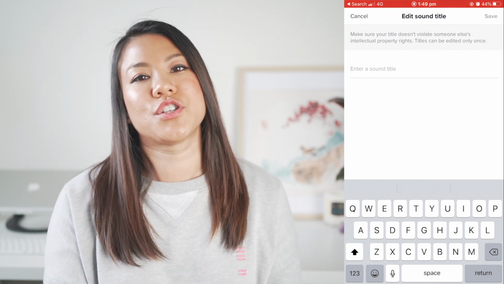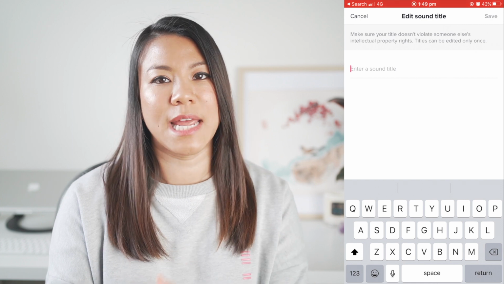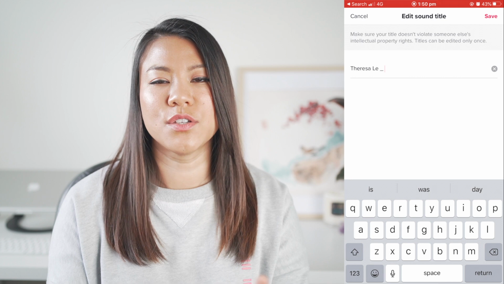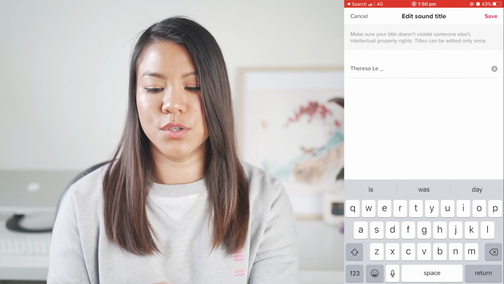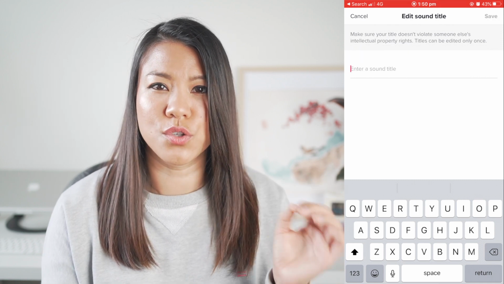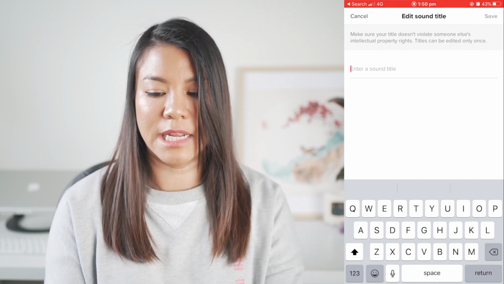So if you're a musician and you want to add your name and your soundtrack name on there, you can do so. Be mindful that you can only change it once, so make sure there's no spelling errors or anything like that. And also by adding your name on there, it's actually Google searchable as well. Don't know how that works, but apparently that's the case. Well, this is not my original song or anything like that, so I'm not going to change the name of it. But yeah, that's how you do it, guys.